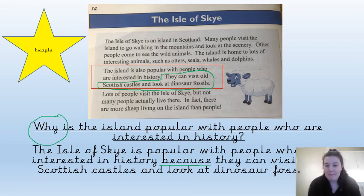Okay, so try and remember that to answer the other questions on your slide, in your booklet, and write them in full sentences for me, please, because then when I see your answers, I know what they are about. If you just put one word or two words or start your answer with because, if I didn't have the question, I wouldn't know what you were answering. So try your very hardest to use a full sentence, okay?